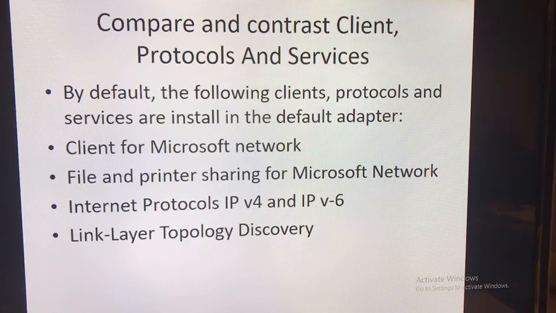All of this technology is already installed. As long as you install a network interface card in a computer or any device, automatically all of those protocols are installed in that device, because that device is ready to work in every network.